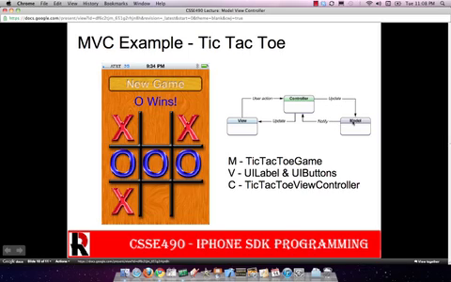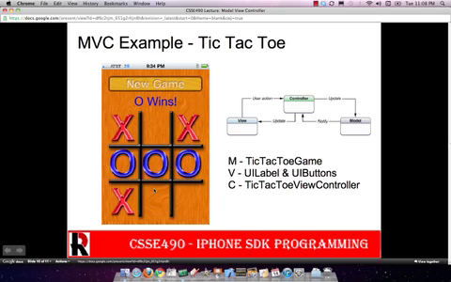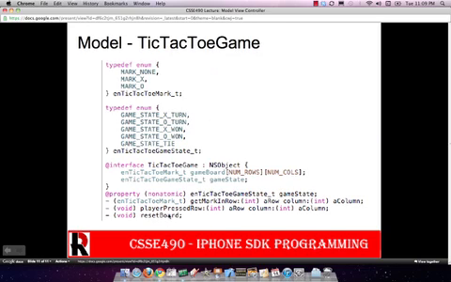In order to update the model, you need to be able to tell it information. The thing you have to tell it is that the player pressed a row and a column. If you tell it where they pressed, it does everything else. So you just tell it where somebody pressed. If there's a piece there, it'll be smart enough to do nothing. If there's not a piece there, it'll know to put it there. It'll update the state, and that's what that's all about. The other thing you need to be able to do is reset the game.